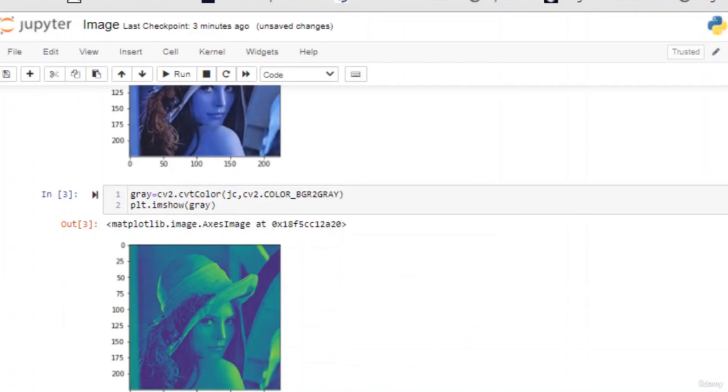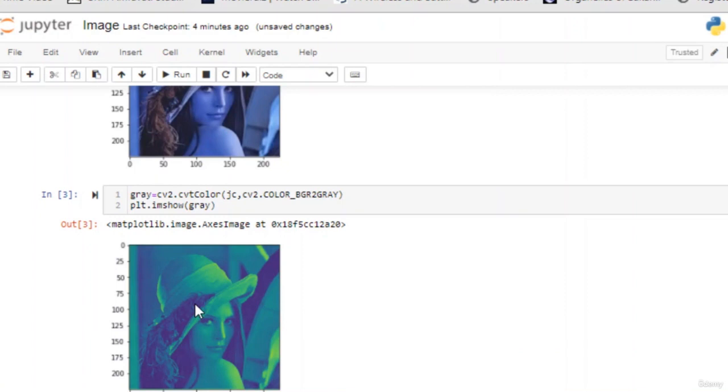Now let us write the negative. So what is a negative? In past days we used to have negative photographs. A negative is basically when we find the pixels of the grayscale image and invert them. So how are we going to do this? negative equals 255 minus a. The reason I've used 255 is that our pixel values are in a range of 0 to 255. So I'll show you plt.imshow, but this time we are going to pass the negative.